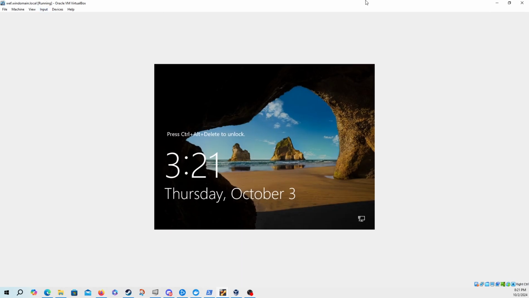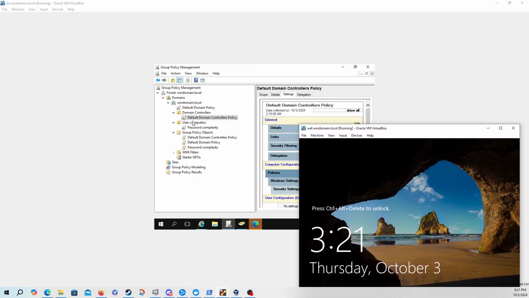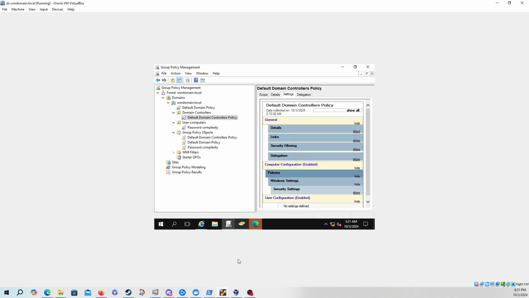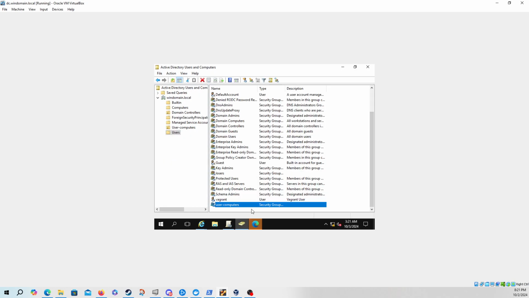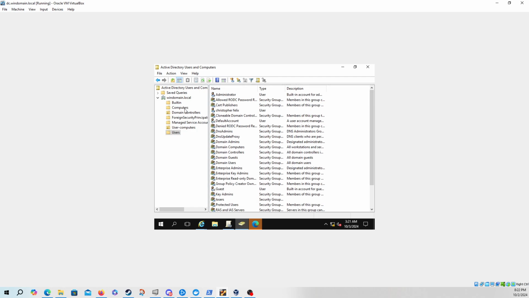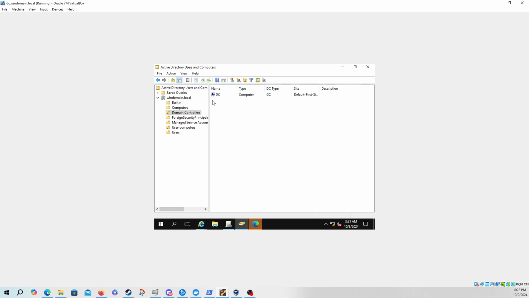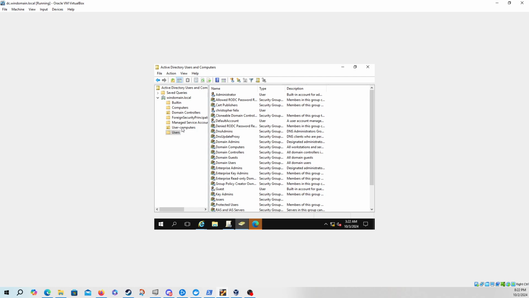Okay, so in this case, what we did was we created an OU, we created a group, we linked that group to the OU and added the computer to that group, effectively applying the password policy to that one system. We could do this to one or many systems if we decide to. Let's say we want to add a domain controller to a policy, or a user or a computer, we have that ability to do that however we want. So that's the basics of users, computers, and groups.